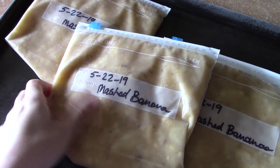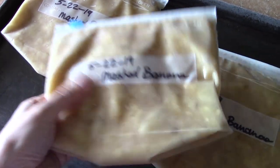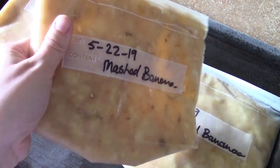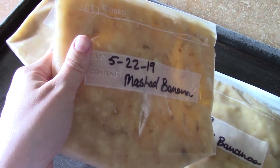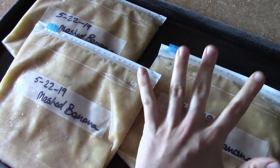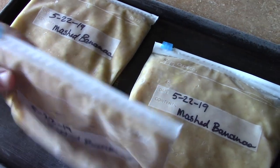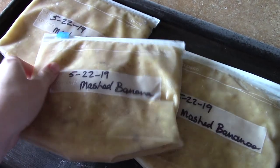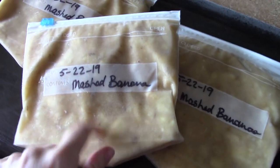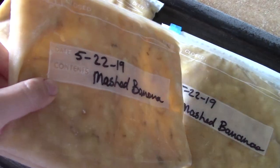It's been 24 hours and these are still very, very yellow. Let me see if I can get some frost off of here so you guys can see that color really well. It's a beautiful, golden yellow. These I have laid flat on my cookie sheet — this has been in the freezer — but today I'm going to stack them standing up in a basket in my big freezer, and these will be good indefinitely until I decide to use them to make another banana cake.